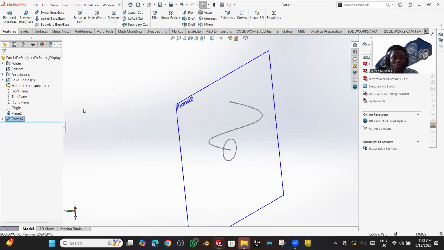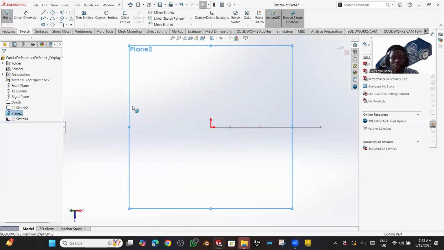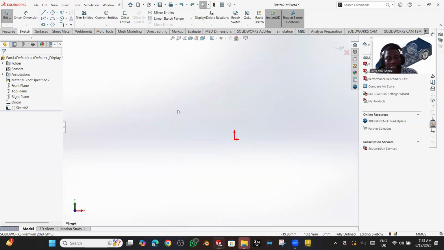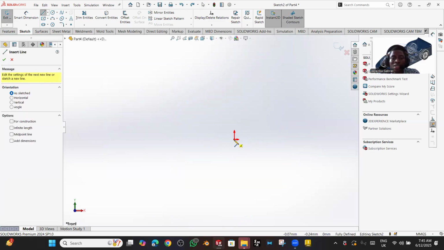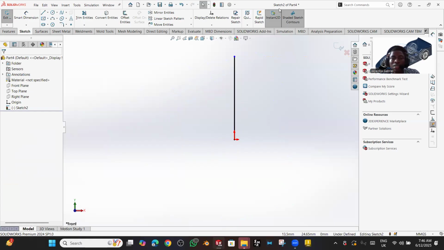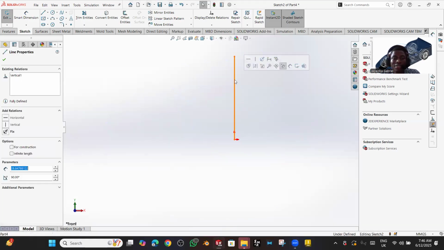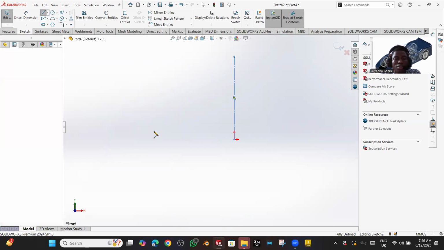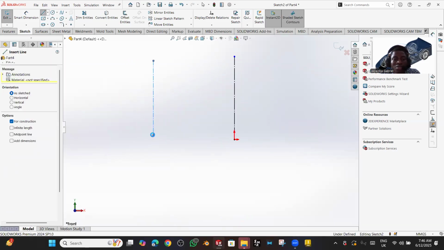Let's go to revolve. Okay, how do I revolve? I revolve by creating a sketch and my center line. So let me specify my center line. I can draw a line, then I'll come back to specify that line to be a center line, by left clicking on that line, then I'll click on for construction. Or I can just come straight to select my center line from here. I'll draw it. I don't know which one is faster, but I feel this one is faster.